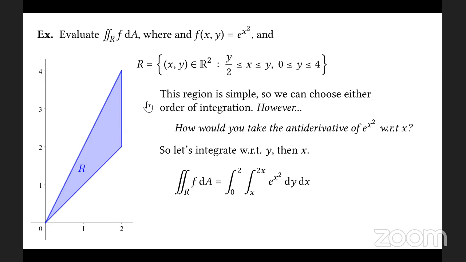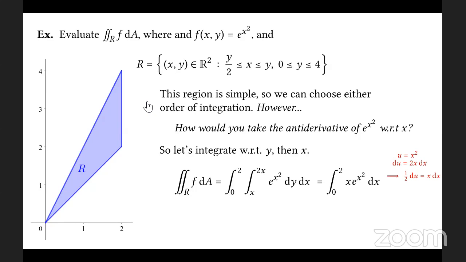Okay, so the integral over R is, if we go first with respect to y, then with respect to x, then the lower bound on y is this line here. And this line, written as y in terms of x, is y equals x. This line is the upper bound on y, and written in terms of x, it's y equals 2x. So that's how we get those limits of integration, from x to 2x, even though those weren't written in the original set builder form of our region. Okay, and now if we take the antiderivative, we get an additional y out, and then we evaluate y at 2x minus evaluate at x, and we get x. And now it's the perfect setup for doing u sub.